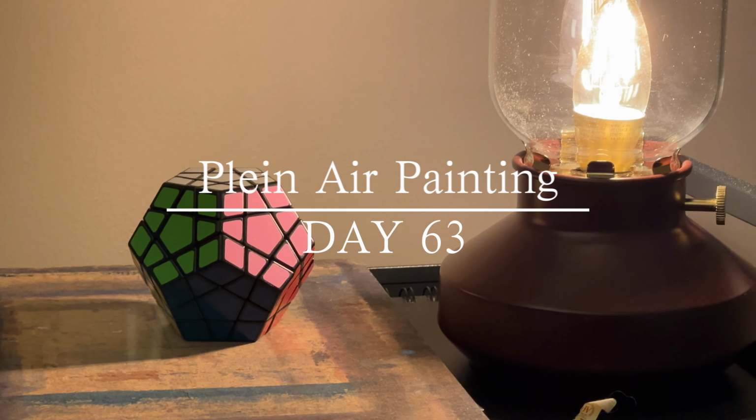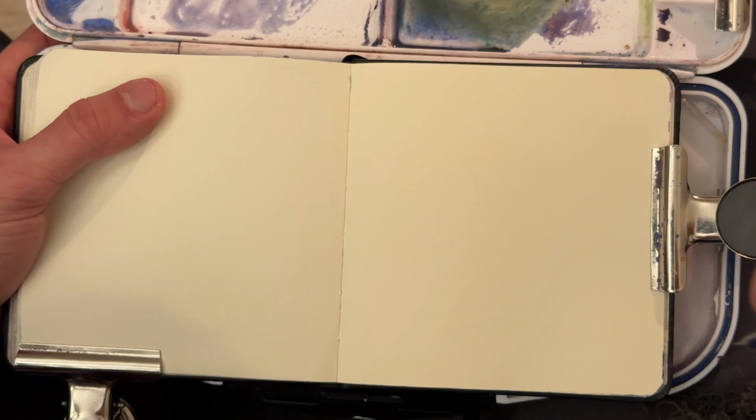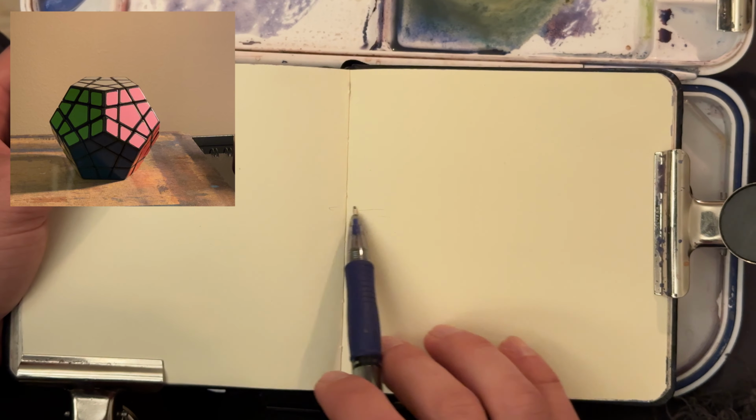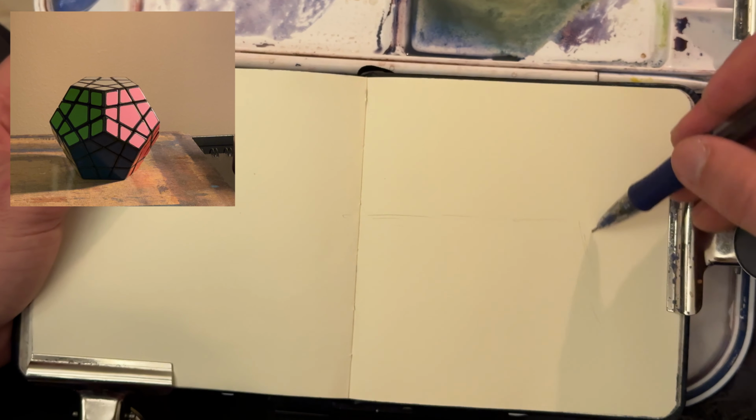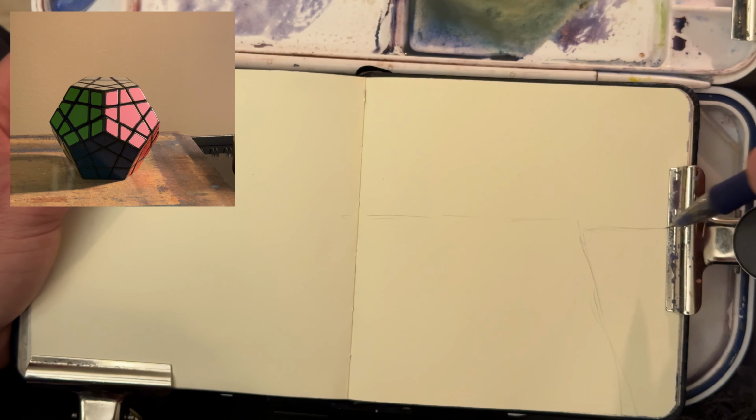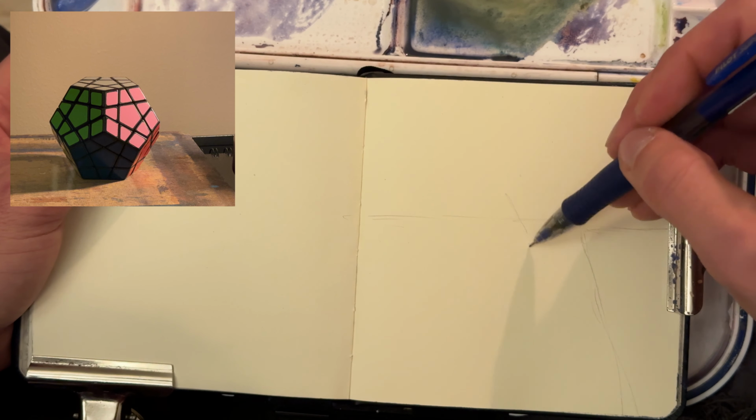This pentacube is just so much harder to paint than I thought. Even though I've already painted it, I still find it very challenging. And that is something that we as artists, especially us beginning, don't understand.